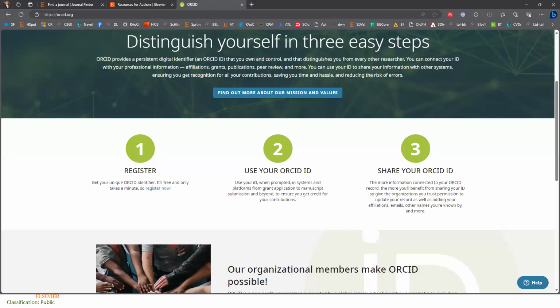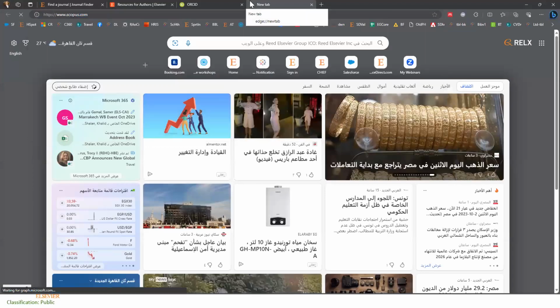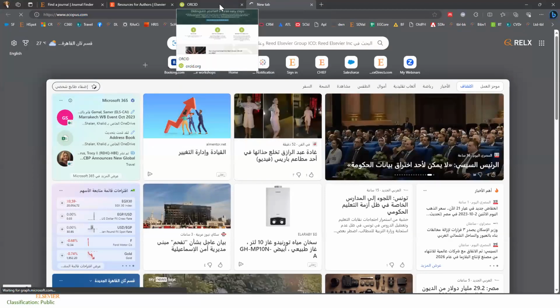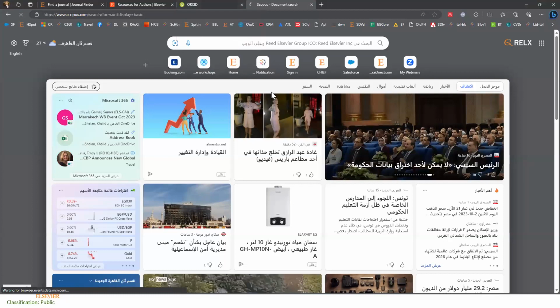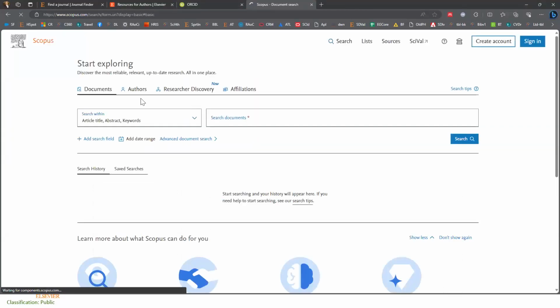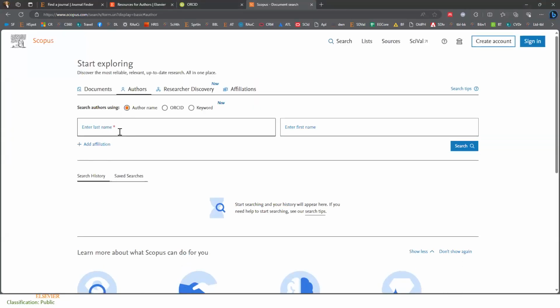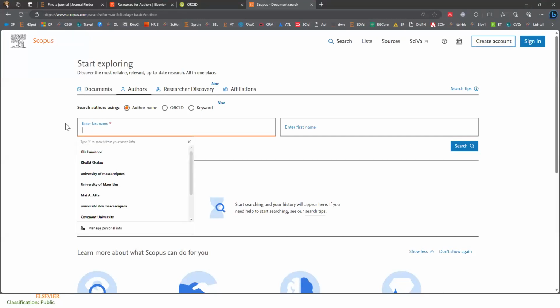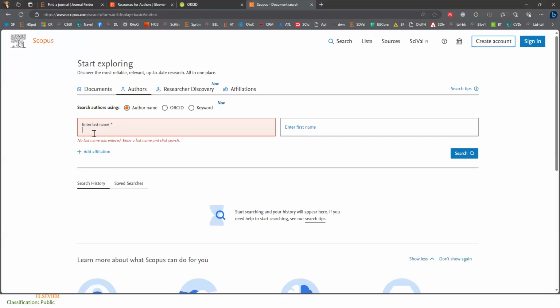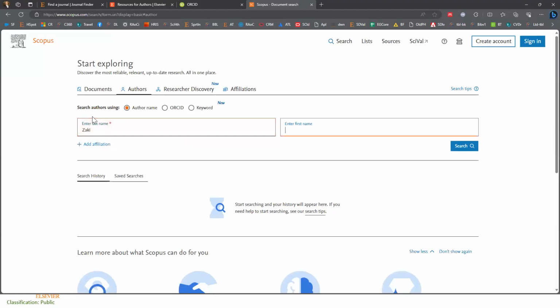If you are on Scopus, whether you have full access to Scopus or Scopus Preview, one of the things that is very useful there is to look up the author. This is freely accessible on Scopus Preview even. Look up your name, look up your profile. So let's say, for example, I'm going to type in a researcher's name.